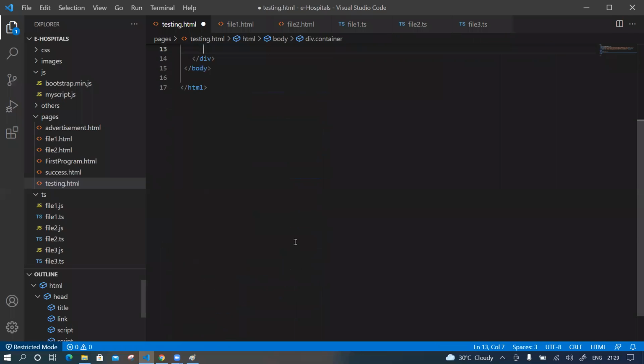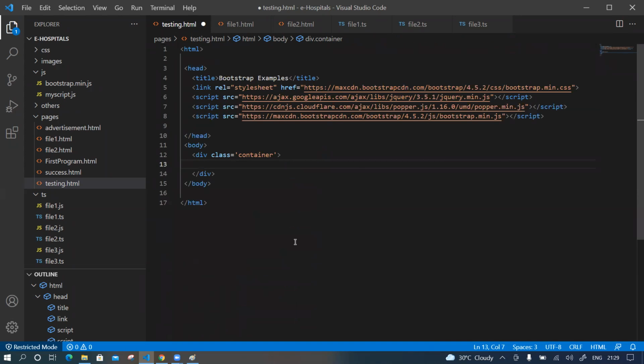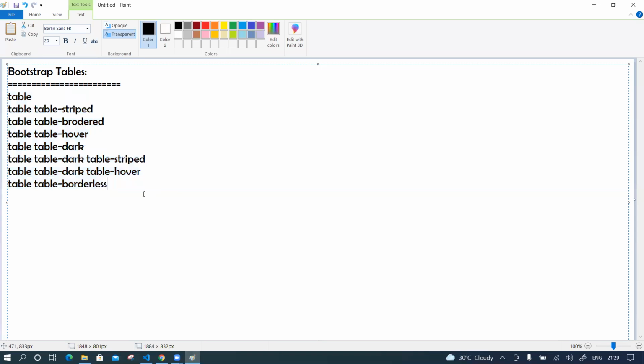Just remove table. Same story, only the bold one. If you want those things, I will write down the special classes of table. Same story, we will write the class name directly. Why do we have to write table?